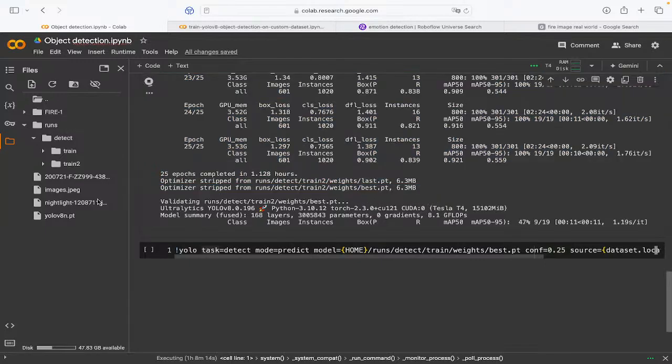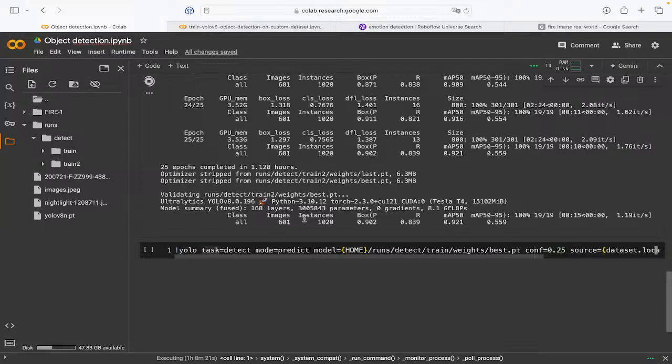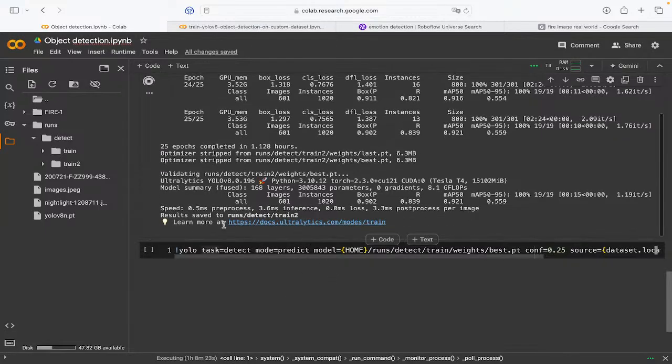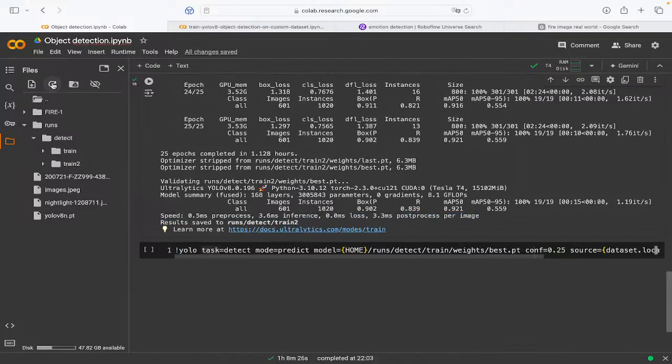So it is telling us that it is in the train2 folder. Now it is going to give us scores like mAP and many other things, and the results are saved in runs detect train2. The command is run. Let's refresh this.